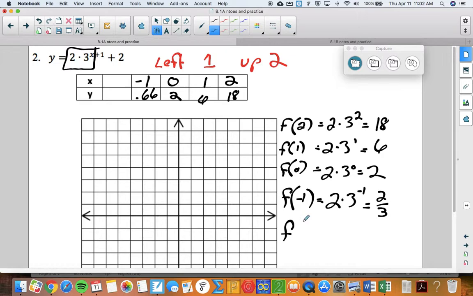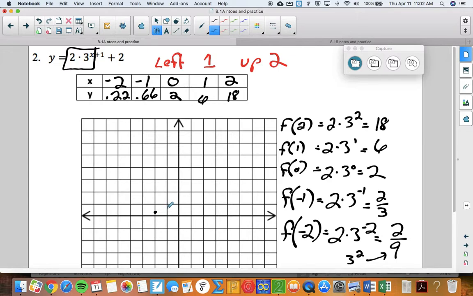For some reason, I like having it as a decimal when I'm trying to figure out how high or low to go. And then last but not least, for coordinates and inputs and outputs, we get 2/9 because again, this became 3 squared on the bottom and the exponent becomes positive. So that's the same as 0.22. So let's see, (-2, 0.222), which is about 1/5 of the way up. (-1, 0.666), which is 2/3. I guess it's funny I used a fraction when I said it, but think of it more clearly when it's a decimal. So there's kind of our parent function using the a value and the base.